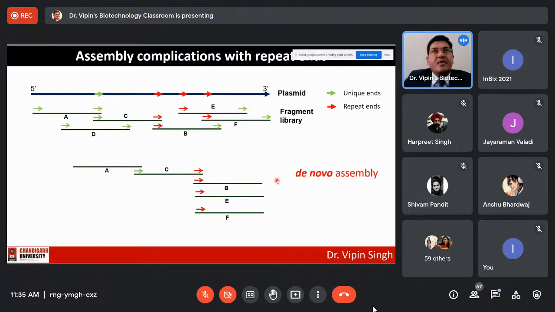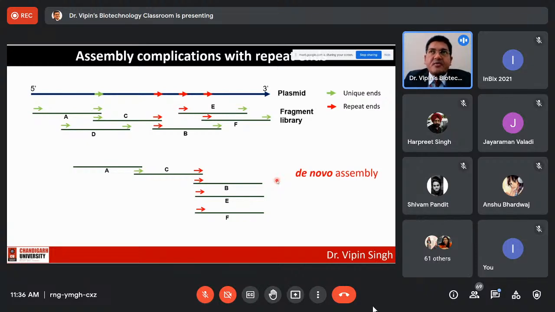Smaller reads have very small ends, and they're likely to end in repeats, and therefore beyond that, assembling becomes a problem. And even if you go for eukaryotes and higher genomes, the human genome has more than 50% repeat sequence. So one of the major stumbling blocks while sequencing and doing a de novo assembly of the human genome for 10 years was majorly because there were so many repeats and there was no reference available at that point of time, right?